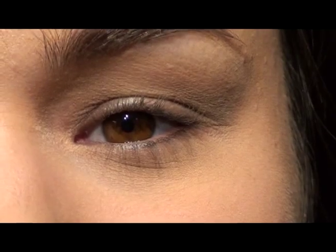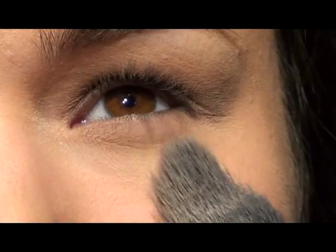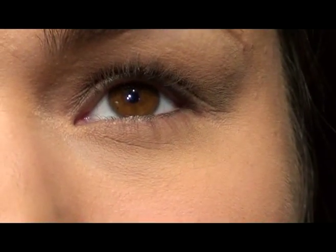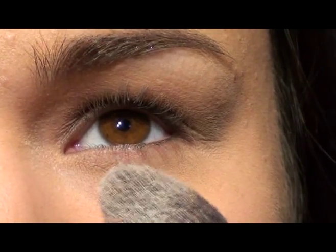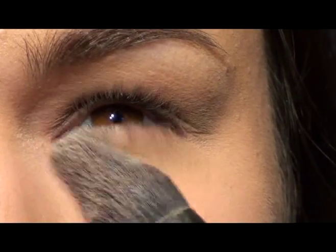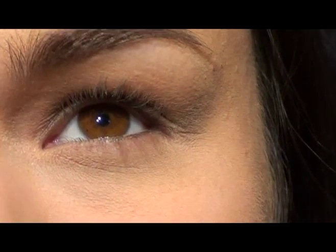Basically what we're going to do is put a nice base underneath her eyes. Like we went over in the basic eye and lip techniques videos, you have two options. You can go under the eye with some pressed powder, just lay it down heavy, don't blend it in, just blot it under the eye. Or in most cases, like I prefer to do, especially for photo styling, I like to use a matte white eyeshadow or an off-white eyeshadow, and I'll put that on with a blush brush and just blot that under the eye. Any of the product that falls under the eye, you can easily swat away without having to worry about blending it into the eye.